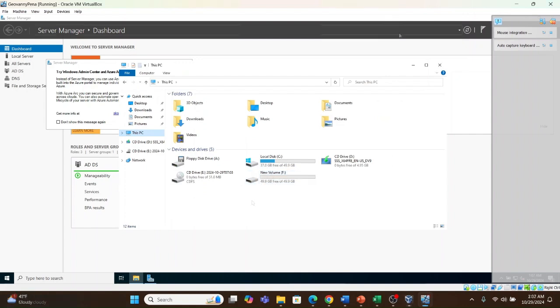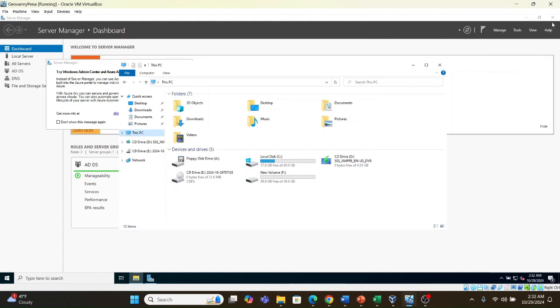Now I will demonstrate how to set up a backup in Windows Server using the Windows Server Backup tool.